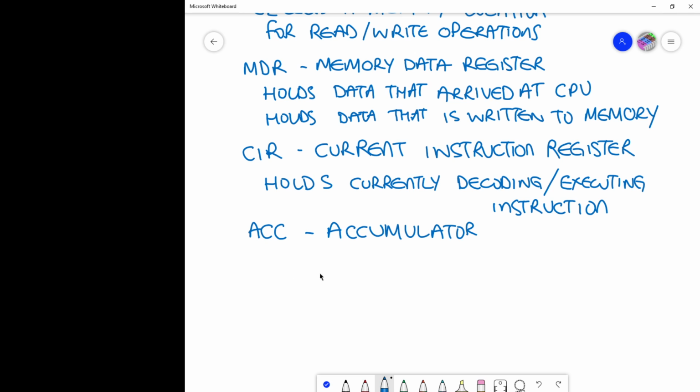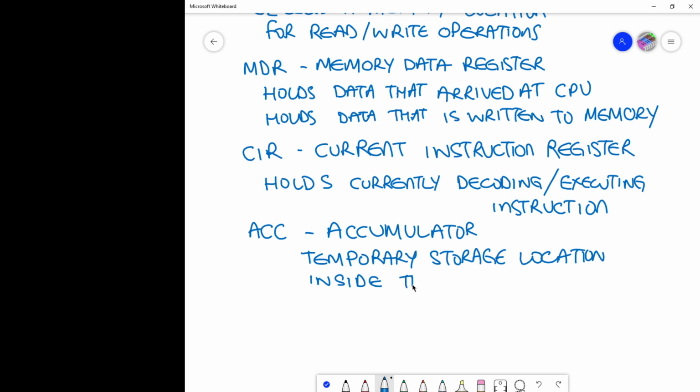So an accumulator is just a temporary storage location, holds results inside the arithmetic and logic unit.